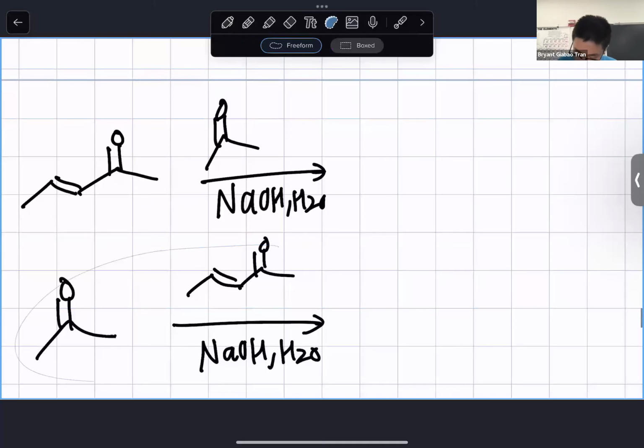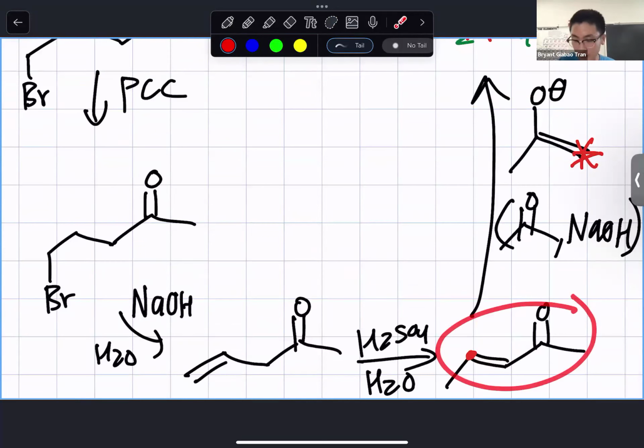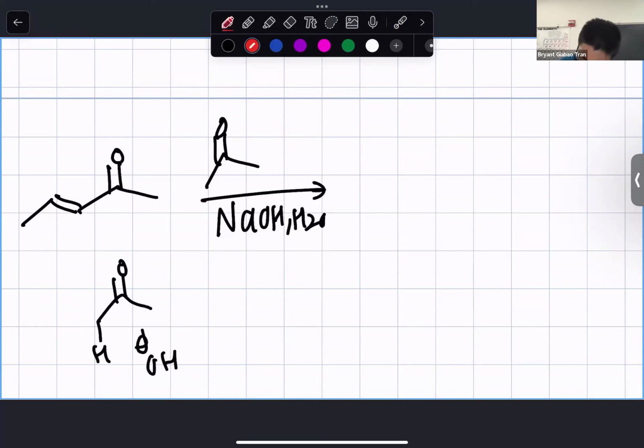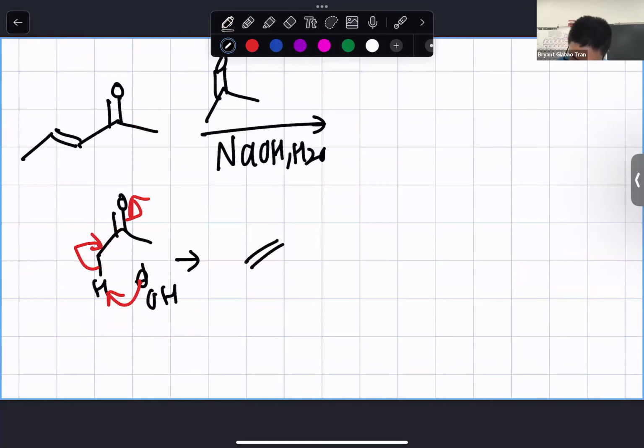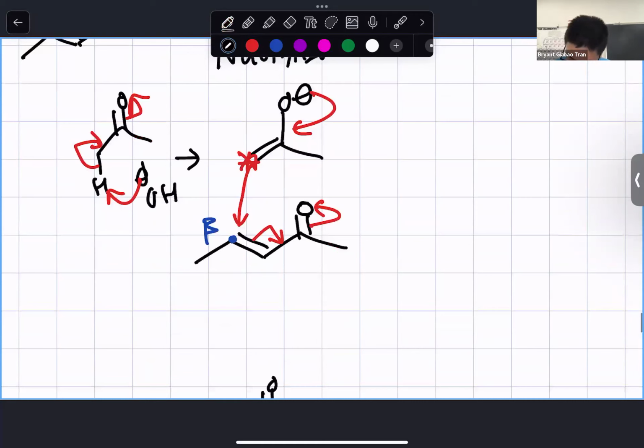Okay, so I'm going to do the first way, because that is our reactant in the synthesis, the enone that we created, and we brought in the enolate. So the mechanism here: we are going to deprotonate the alpha carbon of this carbonyl to generate the enolate ion here. Now that's the soft nucleophile, not a hard nucleophile, which will attack the beta carbon of the enone. We form that carbonyl, use this alpha carbon to attack that beta carbon of the enone, shift the double bond there, pop the double bond onto the oxygen, connect the two pieces together.